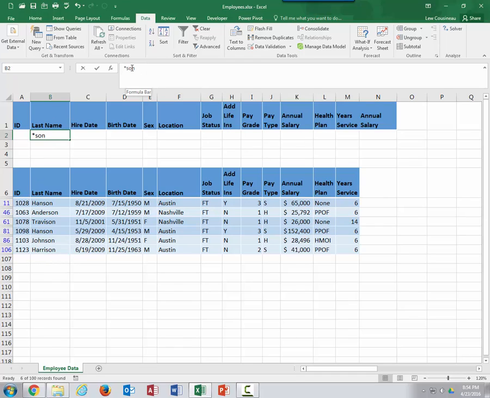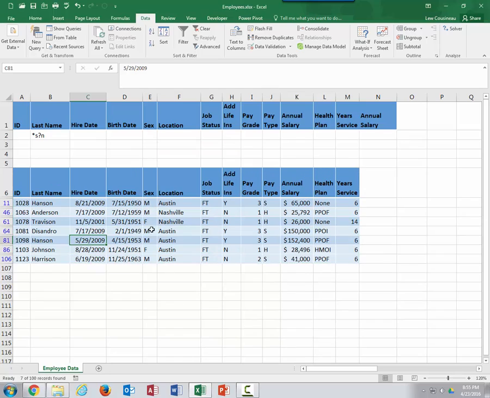If I were to change this, and you can use a question mark as a single position wildcard. So if anybody has any other character, S-I-N, S-A-N, whatever, anything in front of it, but I don't care what the second position is. So now let's run our advanced filter, and all of a sudden I pick up DeSandro here because S-A-N meets that criteria. I have something in front of it. I don't care what's in between the S and the N.